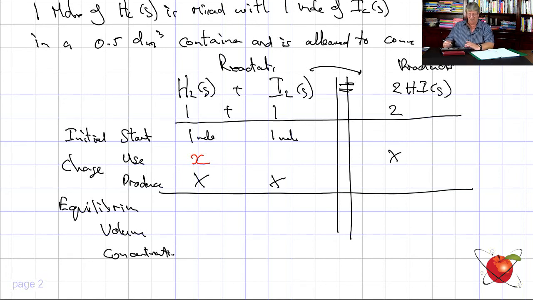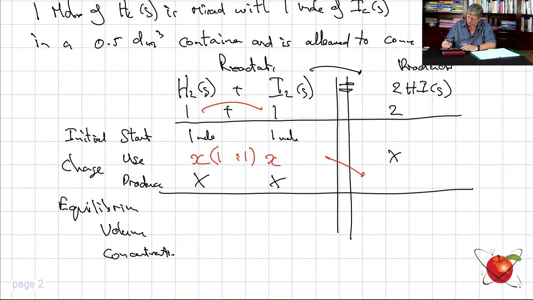The next step is to say, if I used X moles of hydrogen, how many moles of I2, iodine gas, must I use? Equally X moles. It must be, because this must react in 1:1 ratio. For every mole of H2, I must use one of those. It could have been 1:2, which means x, 2x, or x, half x. Okay? You'll see it now.